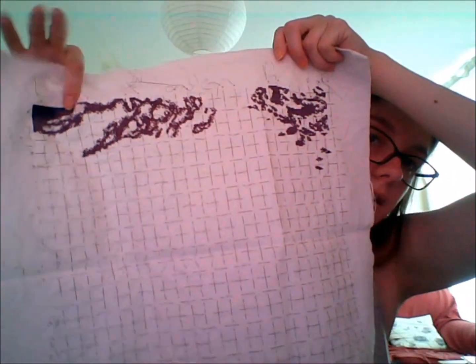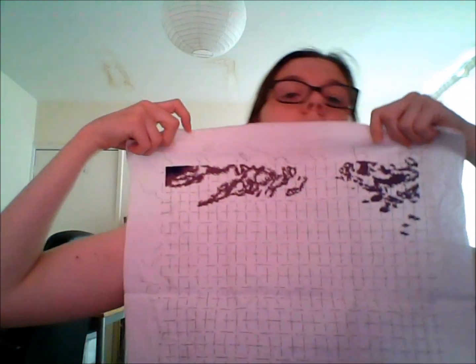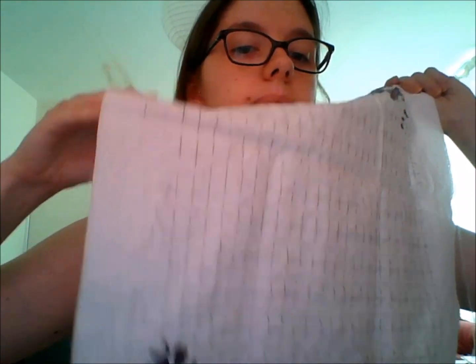This is going to look a bit of a pigsty because, well, I've done this bit, so I've done all of this, and this little bit down here. But what happened was, because I had to grid it as well, it wasn't gridded before. But then, see, my gridding looks all janky.